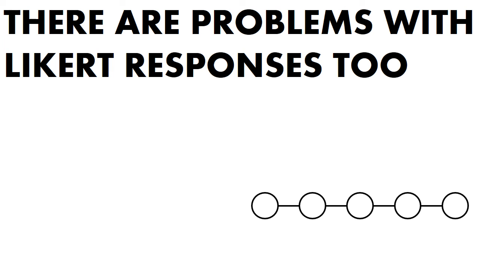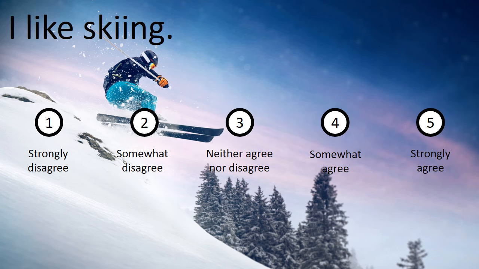There are problems with Likert responses too. There are a lot of problems with Likert responses. I'm not going to get into all of them. I'll choose my favorite pet peeve of Likert responses. Now, say I absolutely hate skiing. My parents took me skiing all the time when I was a kid, and I remember waking up at 4 in the morning in the dark, and it was freezing cold, and I just absolutely was miserable, and I hate skiing more than anything in the world. If I see this Likert response, I like skiing, I'll put a 1 there, right?